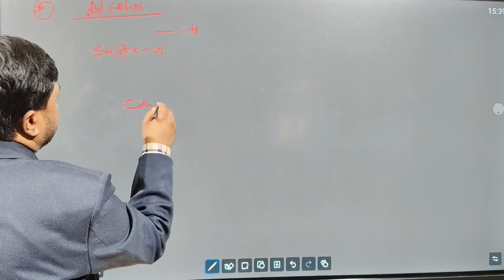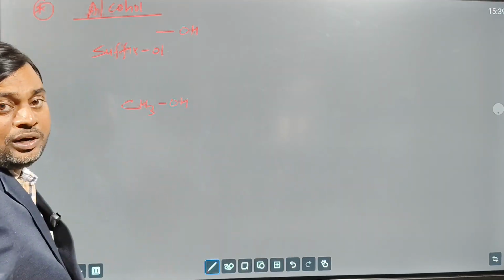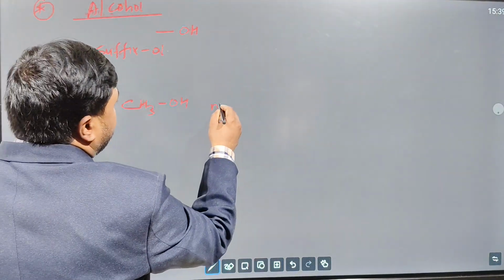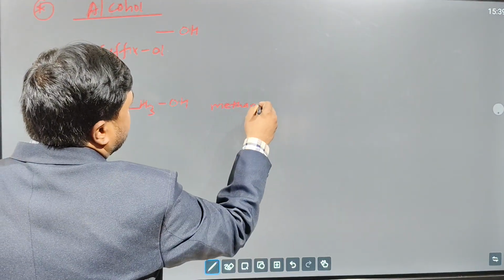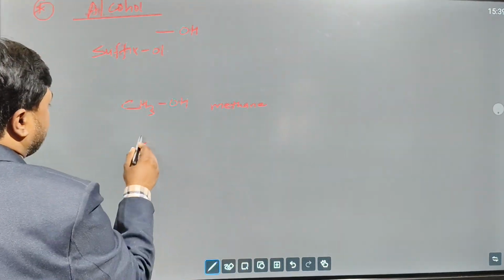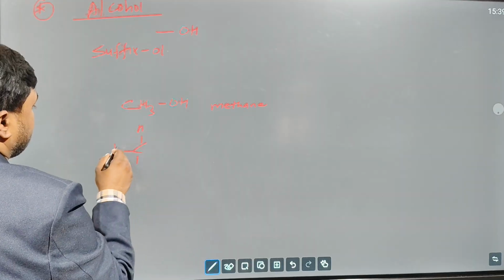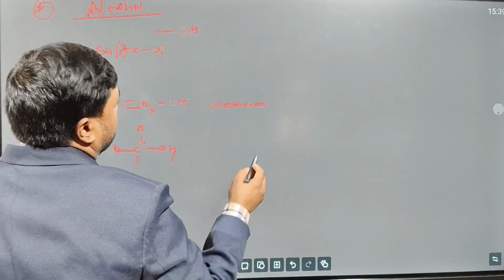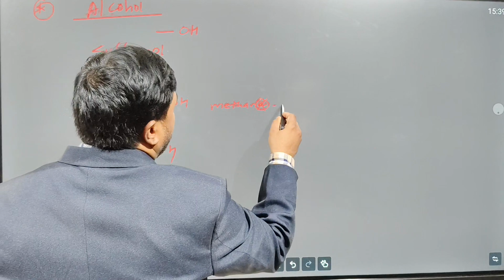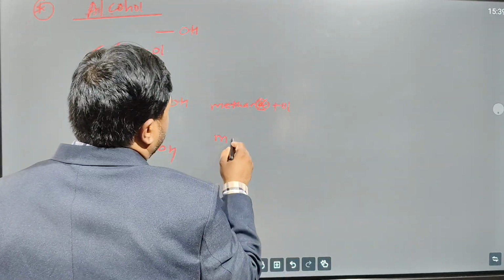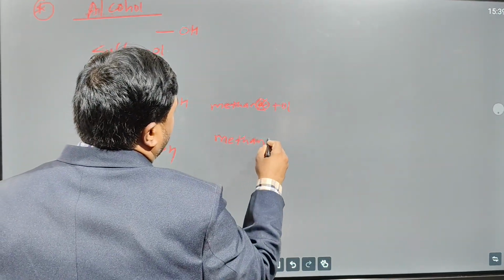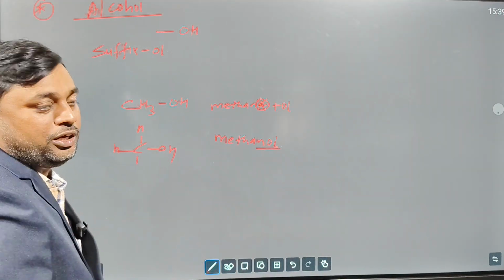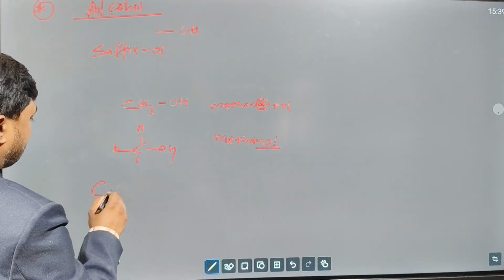Let's talk about it like this. If it is given like this, CH3OH, as it is a one carbon atom, yes or no? So it is methane, single bond is there. Or we can write it like this also, CH3OH. So here we are removing the E and adding OL. So this is methanol. What is methanol? It is highly poisonous actually.